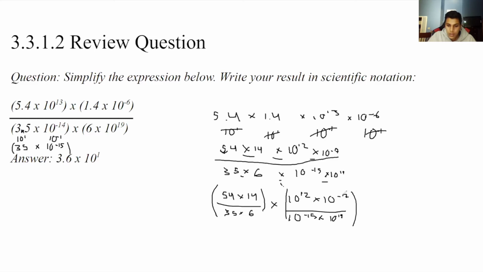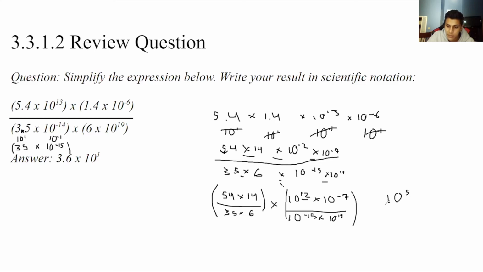individually. So if I simplify my powers of 10, I have 10 to the power of 12 times 10 to the power of negative 7. And since I'm multiplying these, I add my powers together. So 12 plus negative 7 is 5. So my numerator is 10 to the power of 5.